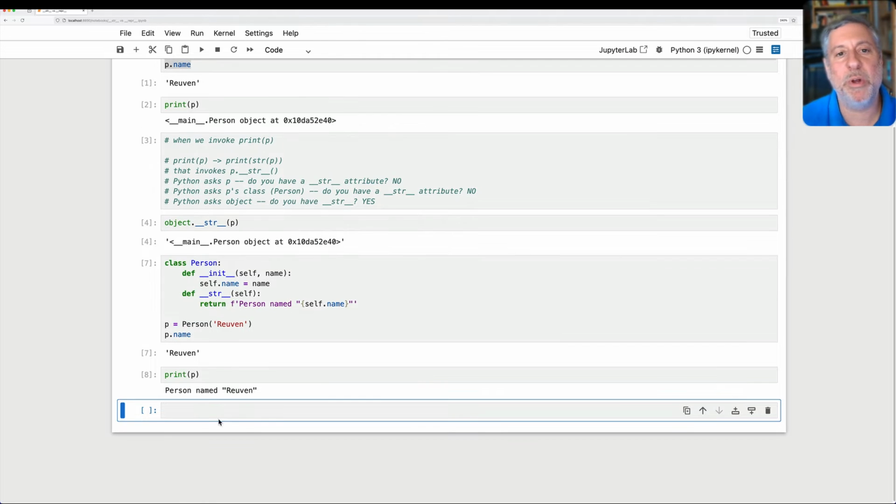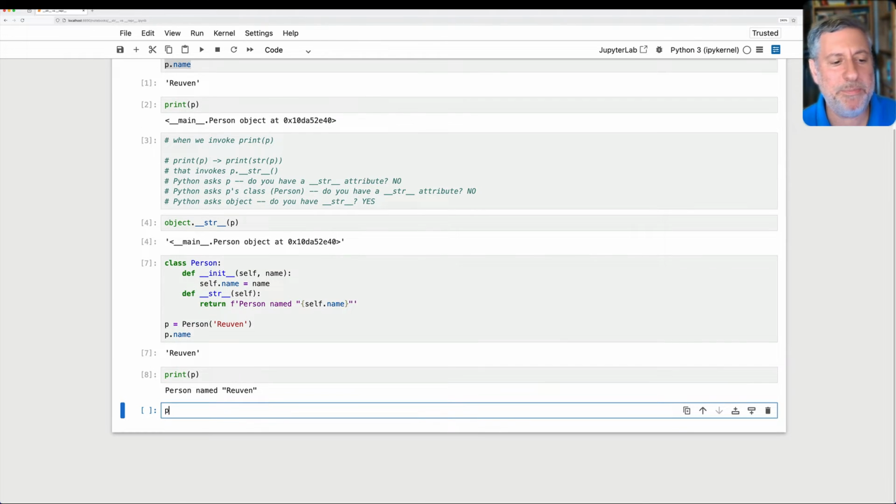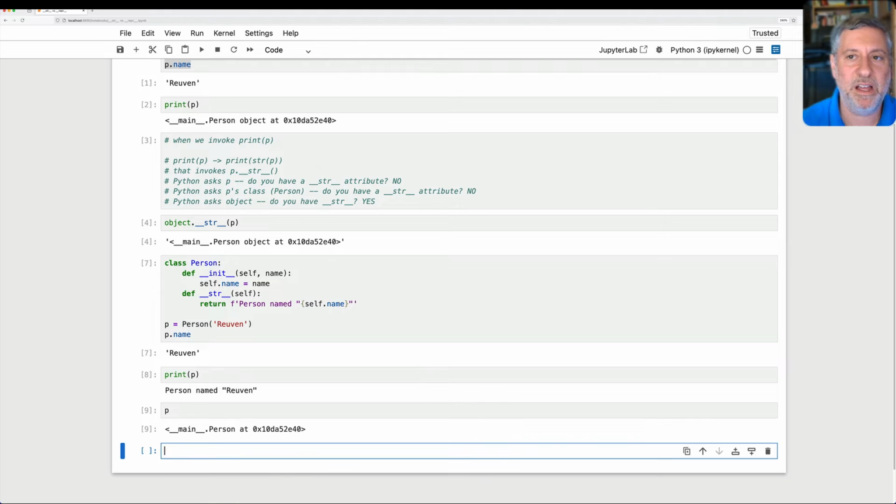But then I continue working in Jupyter, and I say, hey, what is p? I just put p in here. And as you might know, when you're in Jupyter, if you give it an expression, which can be a variable or a function call, in the final line of a cell, the expression's value is returned. So we can see it right away. It's really useful for us to see values. So I say p and I get, that's not exactly the same as I got before, but it's not the same either.